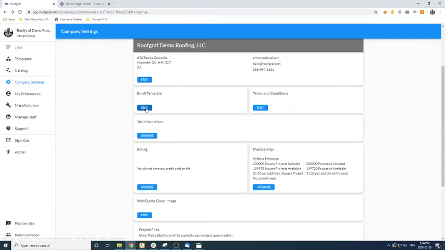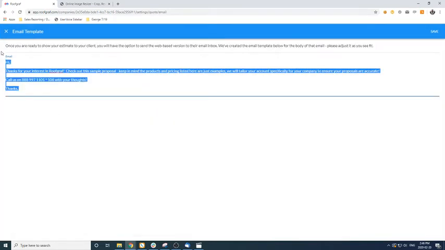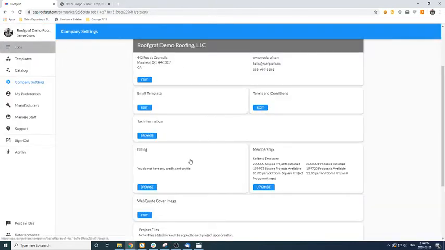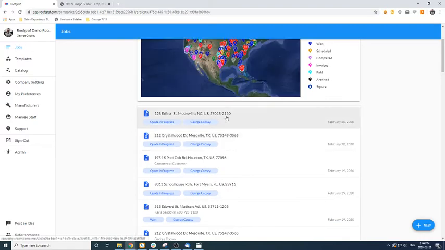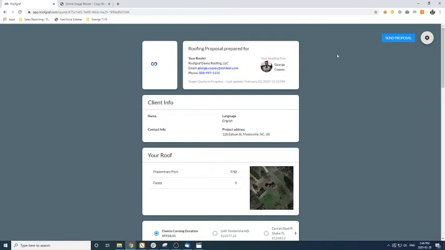The first is your email template. So I'll open that up for you now. This is the text that appears on your screen, guys, before you send out a proposal to a customer. So if I really quickly go and show you where this is, into a job, let's have a look. This is one I did for, I think, one of the other videos earlier. So we'll open up our proposal straight away, and let's say we want to go to send this proposal.